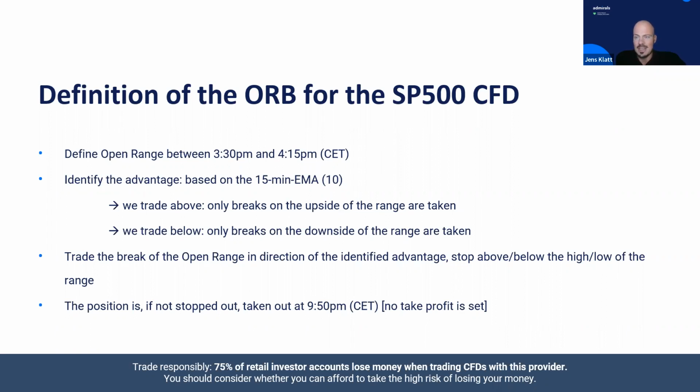And now the interesting thing is, in case of the DAX, we worked with an approach where we said we will have a predefined risk-reward ratio here of 2 to 1. In case of the S&P, we're just keeping the trade till markets close. And in this case, it's a purely intraday setup, which means it's a day trading setup, which means that we take out the trade shortly before Wall Street closes, which is 10 p.m. German time in this case. So it's 9:50 CET when we take out the trade. We don't want to probably jump here into the last minutes of trading.